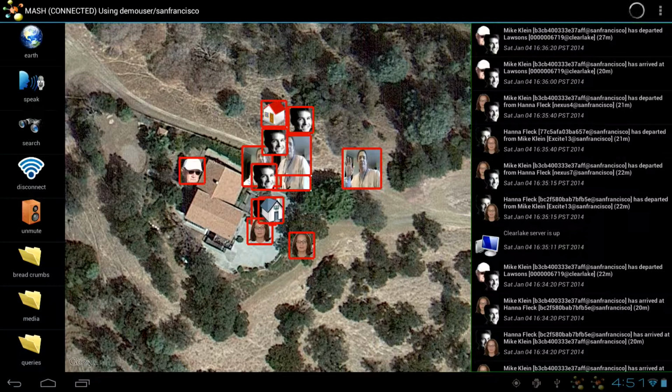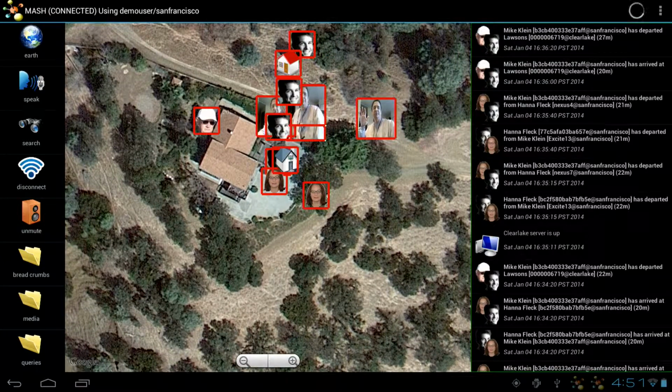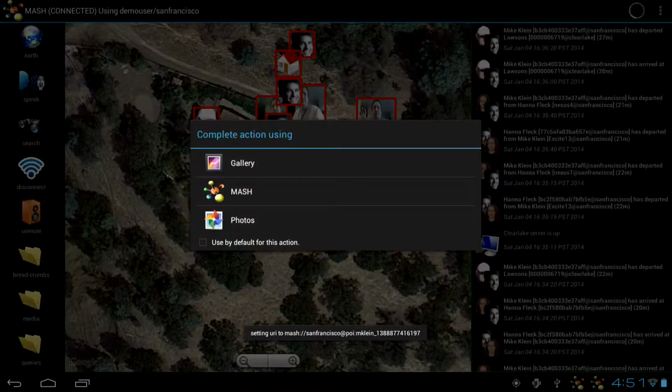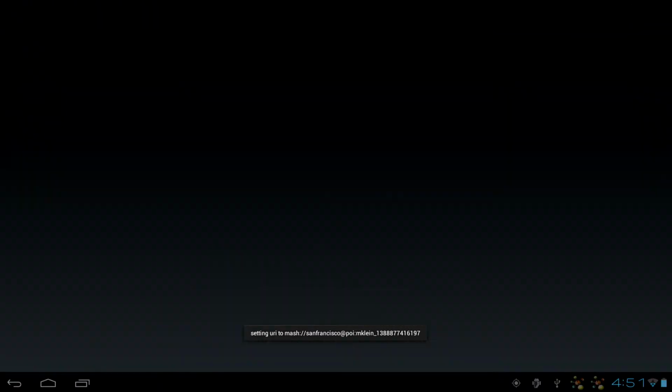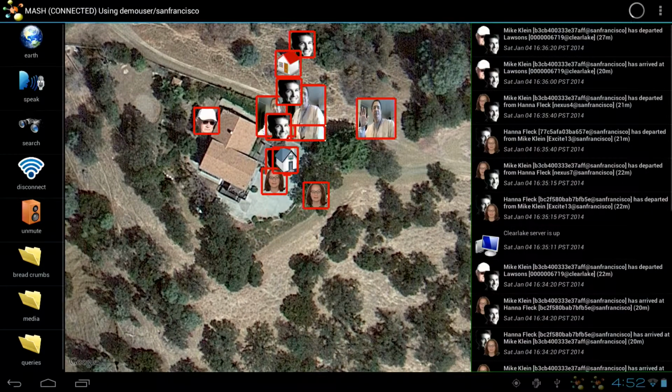MASH currently supports a number of points of interest which can be classified into the following categories. User-created: pictures, audio, and video, like this one we have here. It may take a second or two to open this image because it is multiple megabytes and my Wi-Fi connection is pretty crummy. So eventually this thing gets downloaded and shows up. There's my selfie. Okay, great. We can move along.